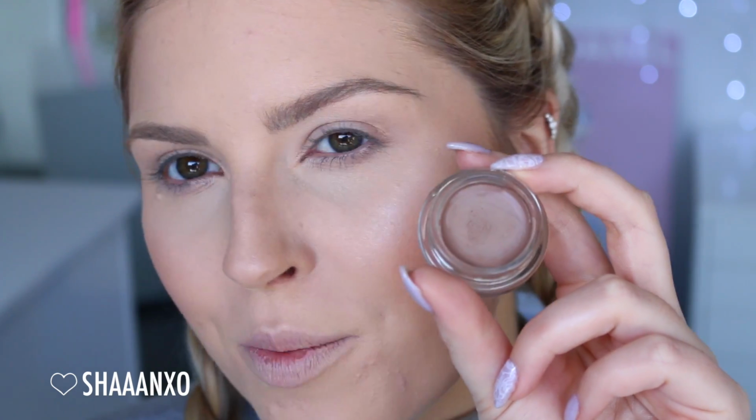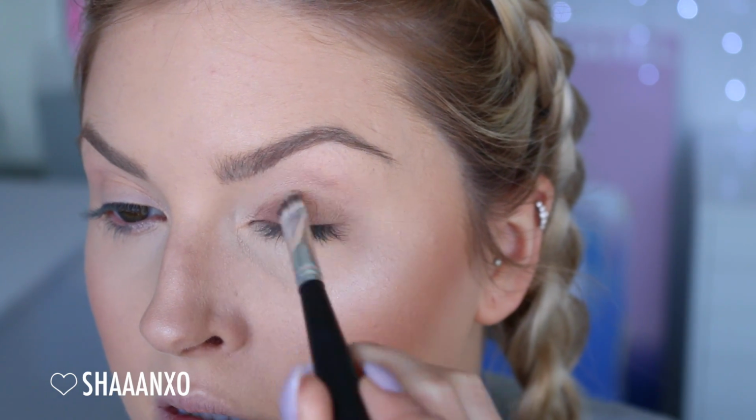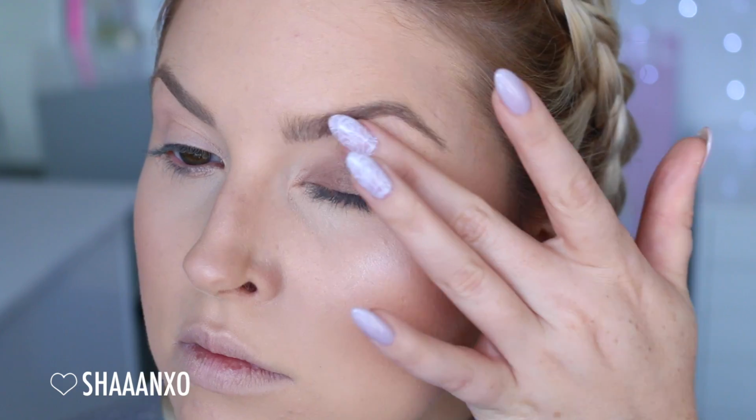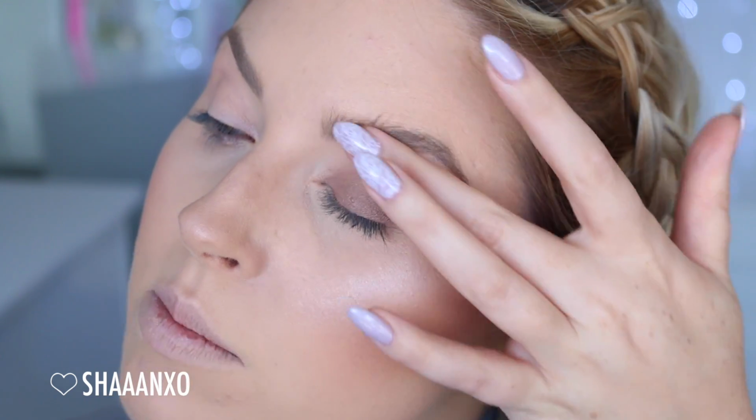I'm going to save the blusher till later because I don't know exactly what kind of makeup combination I'm going to do. I'm going to prime my eyelids using a good old Color Tattoo by Maybelline, and this one is in Creamy Beige. It's just a really nice brown color. I don't know why it's called beige because it's like a taupe, but you know. I'm just using my dual petal brush again, the small side, and I'm going to apply that all over my eyelid. And I'm just using my finger to make sure it's nice and blended.